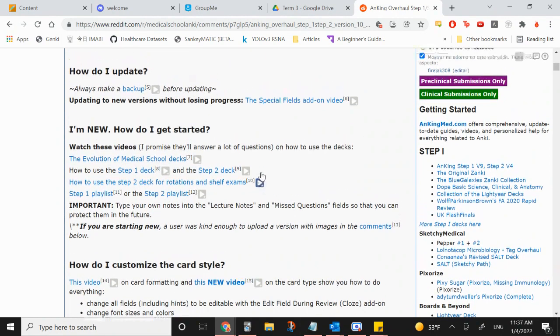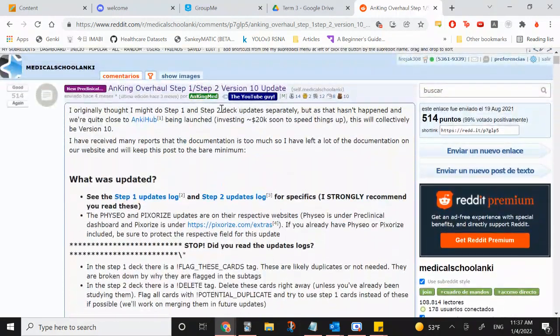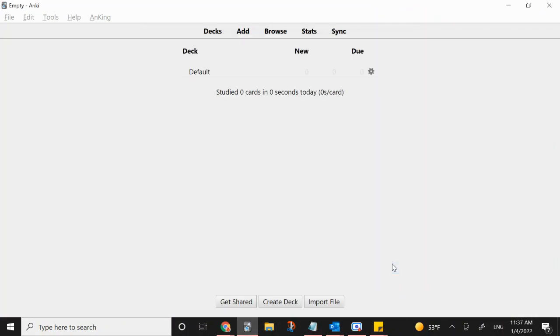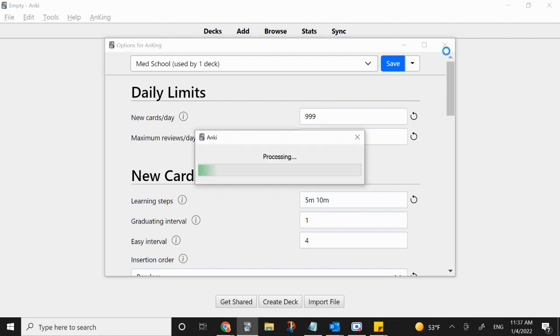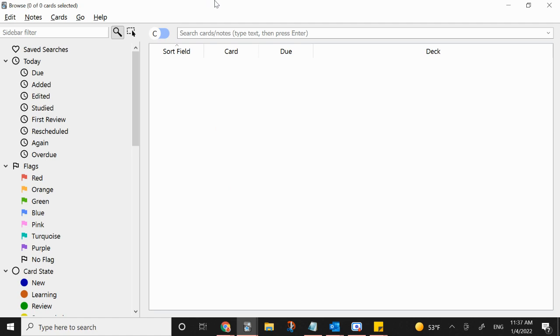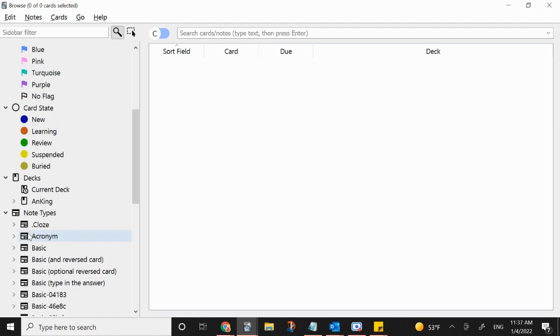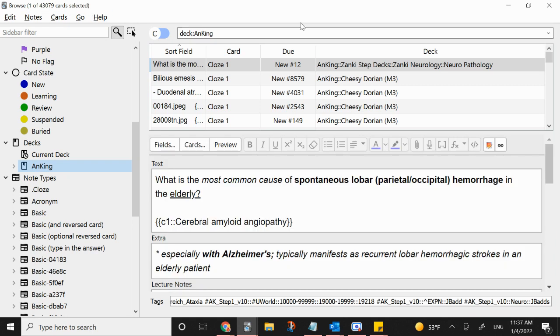Anyway, but for us, why do I think this is a good idea? Why am I studying this deck? That's mostly because I want to. Let's see if we have this. Okay, yeah. So here we are. Let me set the option group here, and save all subjects. So this is huge. You'll see when I select AnKing that there are 43,000 cards in AnKing.